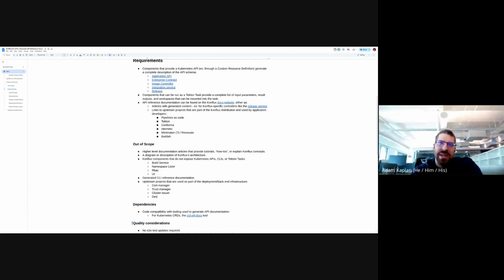So my thought was, at least in that same API reference section, have an entry for Tekton, but instead of it being auto generated, it would be the outlink to whichever Tekton Pipelines version. Yeah. And if I recall right, Tekton might not have that same rendered API reference document.